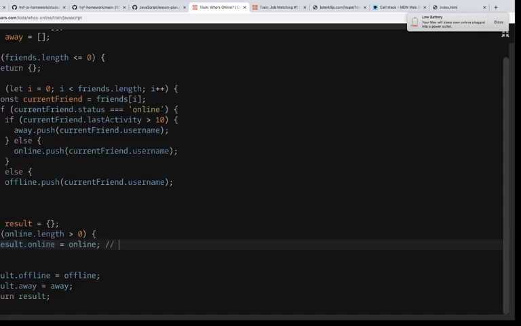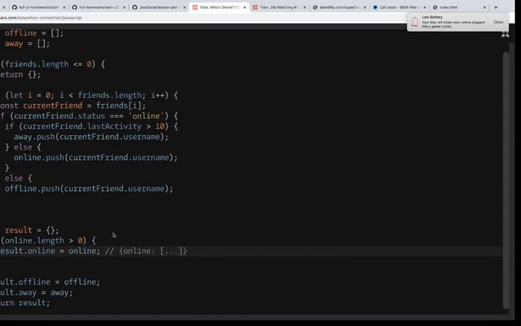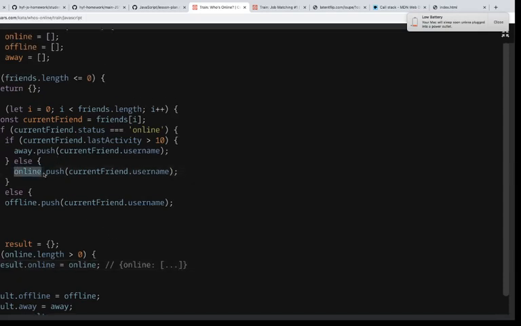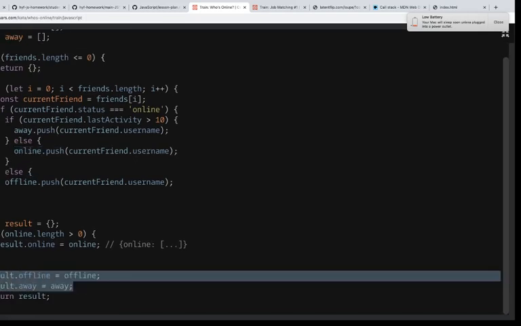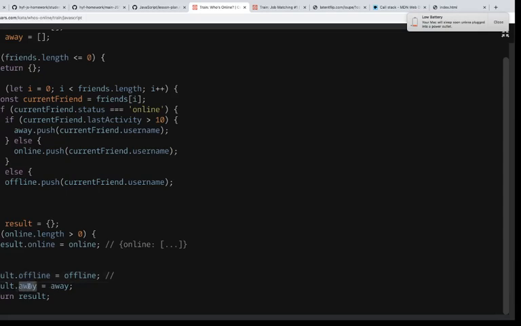So if it falls into this, my result object will now be online, and then the array that I created and that I've been pushing to online. And then I don't need to check for the rest. I'm just saying that to this object, add also the offline property and also add the away property and set them to the arrays that I've been modifying before. And then we return that.